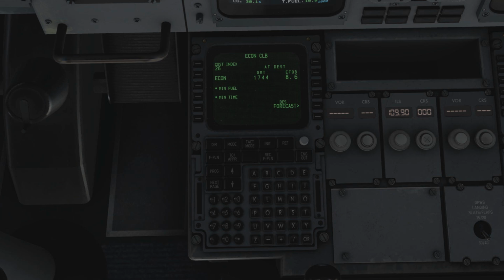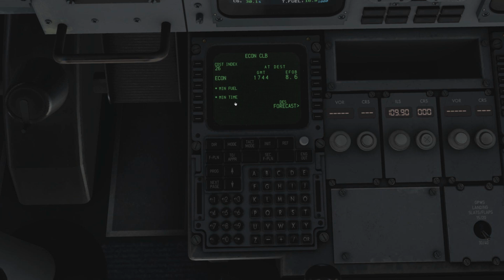So this is if we use the econ preset. Econ is like I'm taking my figures from the FMS. If we use the min fuel preset, it doesn't really change much, but you can see that the time is quite a bit bigger, because this is if you use cost index 0. Even though the cost index stays the same, it's going to use cost index 0, and it tells you the time difference and the fuel difference. Minimum time doesn't really make much of a difference, because for these short flights, it can't really speed up to slow down enough to make a significant difference.